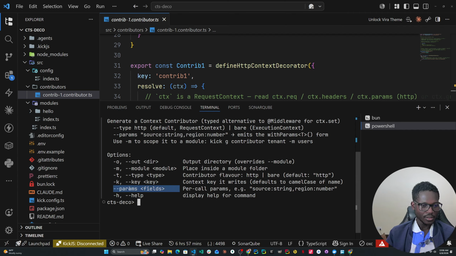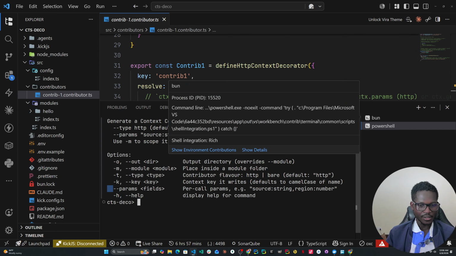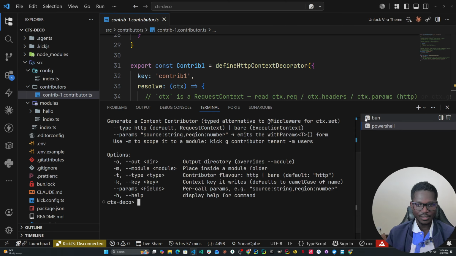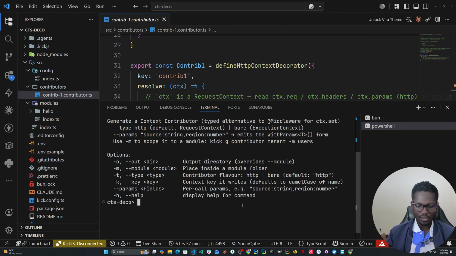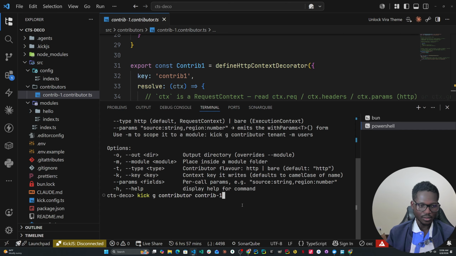So let's try with the params, then give this one: contrib2 params.